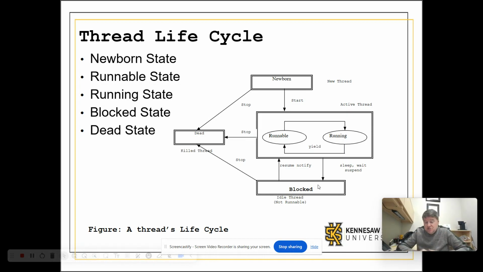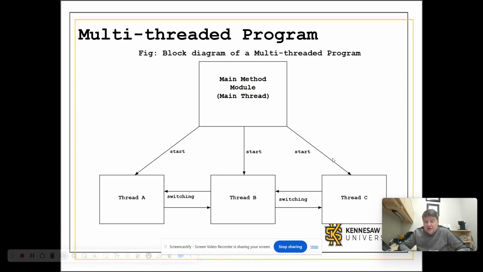But from the perspective of Java, what you need to get out of this is that once a thread is handed to the operating system and it's started, it's up to the operating system to decide when it actually executes. And it's unpredictable from the perspective of the end user as to exactly which one is going to run. In all the scenarios I've discussed here, I've been assuming your Java program is the only thing running on the machine, and that is never the case. There are thousands of other processes all running on the machine at the same time.